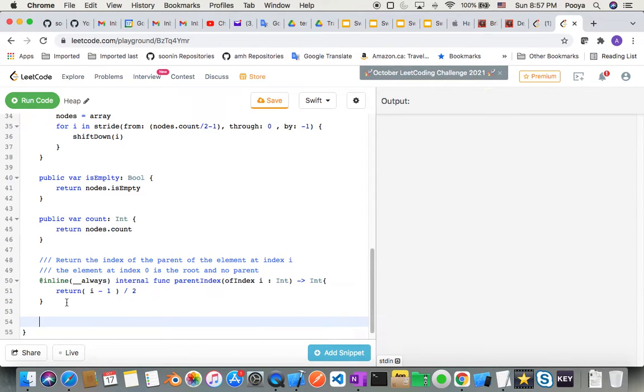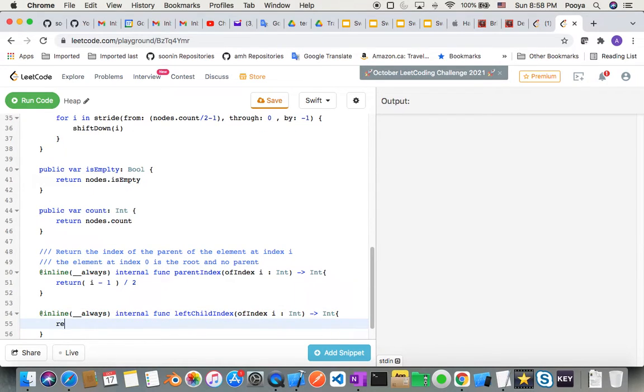The other one is again @inline always, internal function leftChildIndex of index i, from type of integer, and this one again returns an integer.